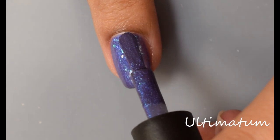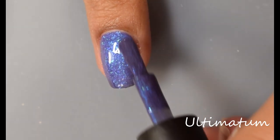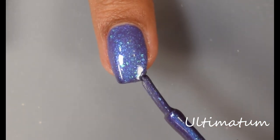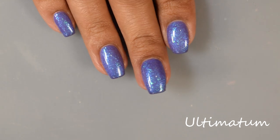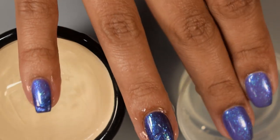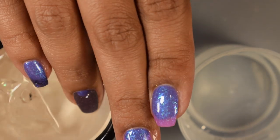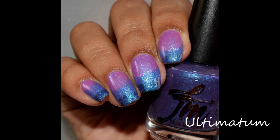I wore this one for a few days after swatching it and it is just really reactive in person on those thermal properties. Here in Texas we're getting cold weather, so I was running a little cold when swatching — in the video you're seeing it in the medium to colder state on my free edge. I had no texture after top coating. You can see with cold water that really dark smoky plum, and I was pleasantly surprised in the warm water how that pink just popped — I'd classify that warm color as a dusky orchid pink.